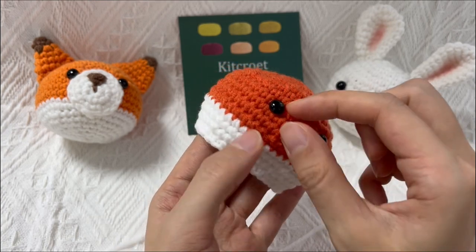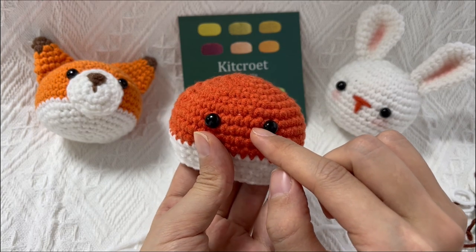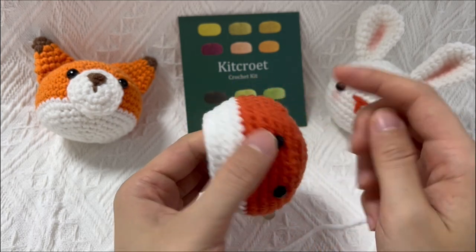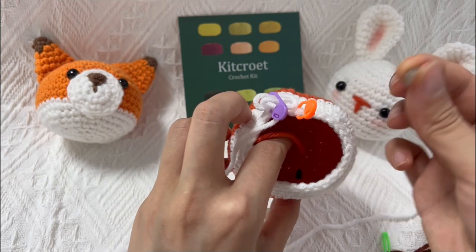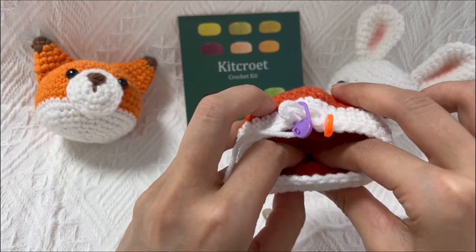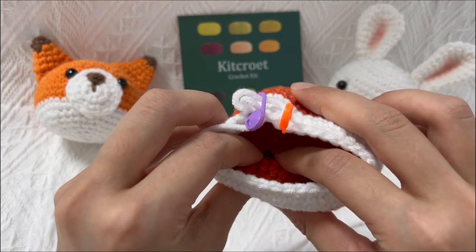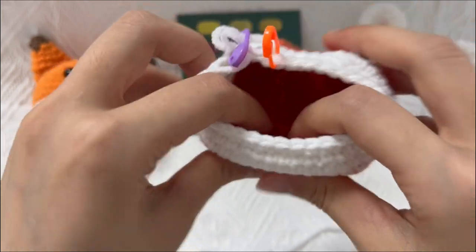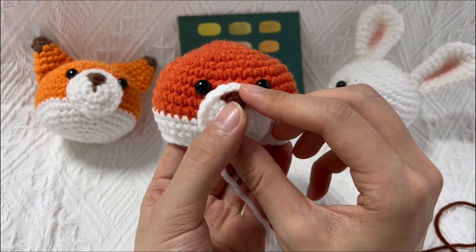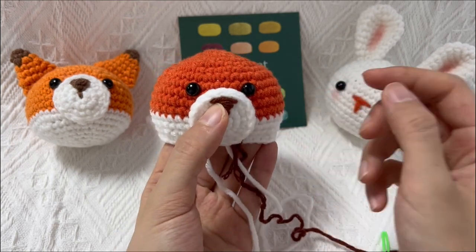1, 2, 3, 4, 5, 6, 7, 8. Between 1, 8 and 1, 9, and 1, 2, 3, 4, 5, 6, 7, it's like 6 stitches between the eyes. So now we put on the eye blocker. Here. Okay.